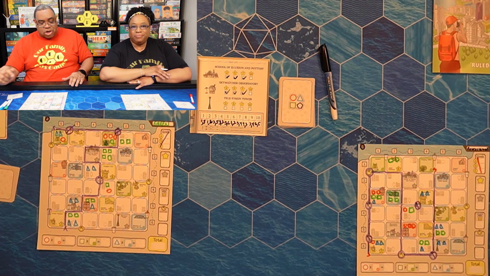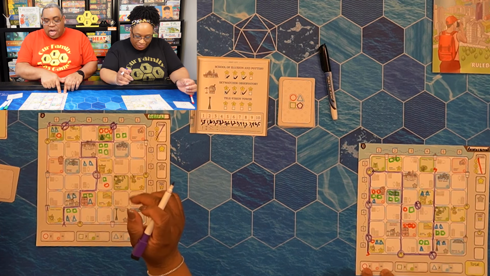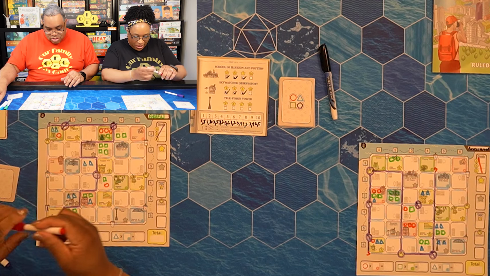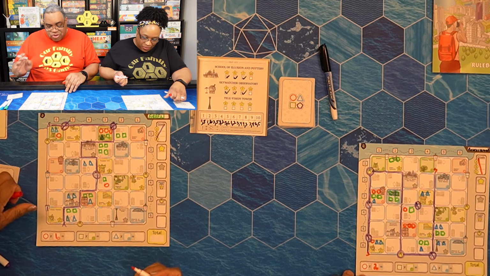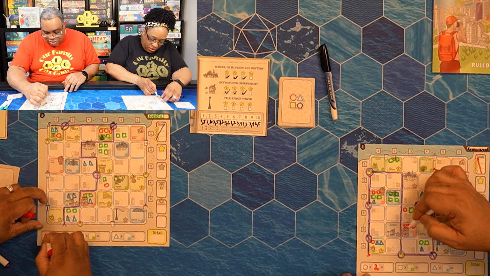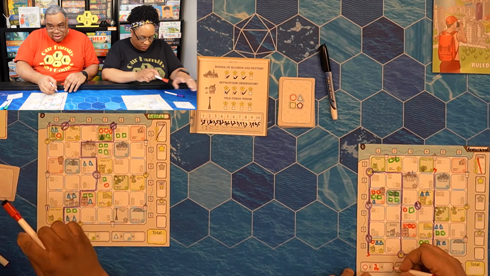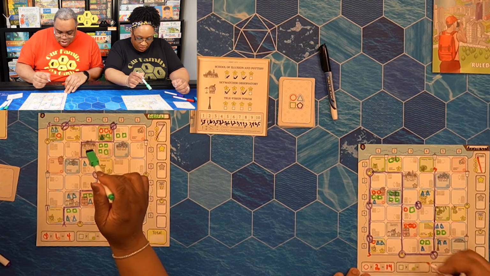So now we're going to go to our tourists. We're going to start with the red tourists. How many red locations do you have along your final route? Let's see. I have two. And now how many tourists do you have? Four. So 7 times 2 is 14. So that's 14.